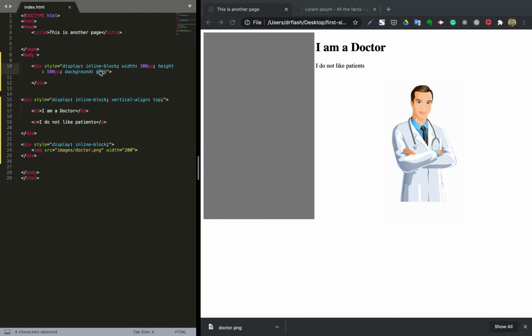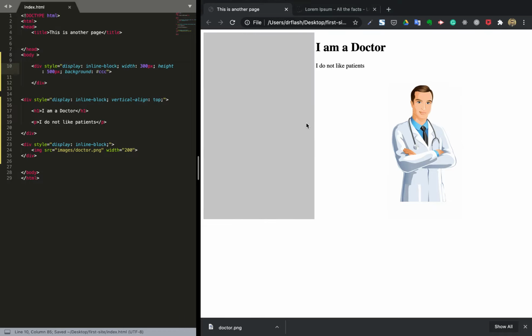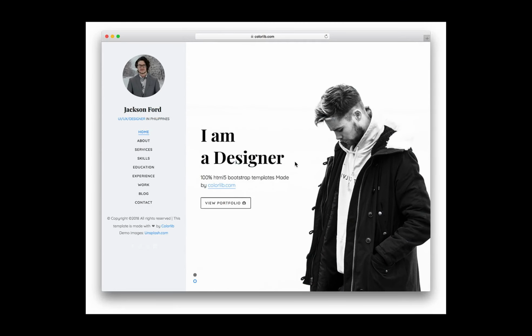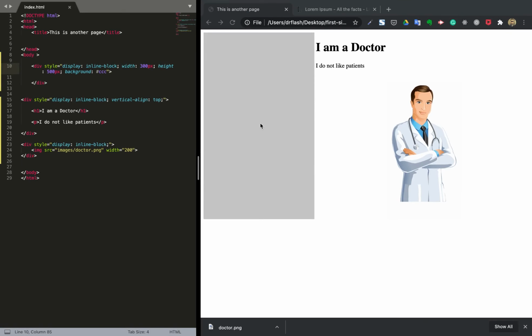So you see, up to now I've been using actual color names, but in CSS or in HTML, you don't have to use color names. You can use what we call the hex code for colors, right? And you achieve that by starting with a hash, and this is a particular color code. When I do this, you can see it looks pretty close to this, but then that is a color code CCC with a hash, right?